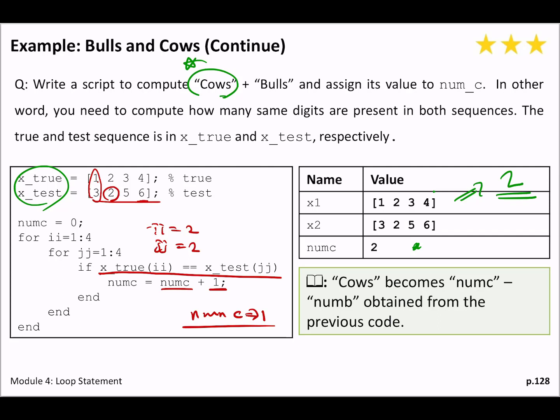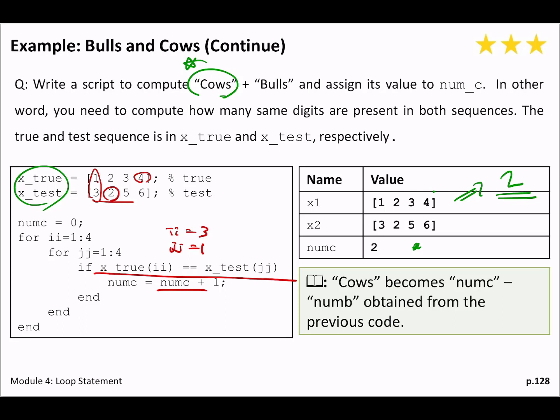What about ii equal to 3? ii is equal to 3 and jj is equal to 1. This condition statement is true, so we add another 1 to num_c, right? And ii equal to 4, there is no overlapping digit, so in the end num_c is 2. Do you get this? Okay.